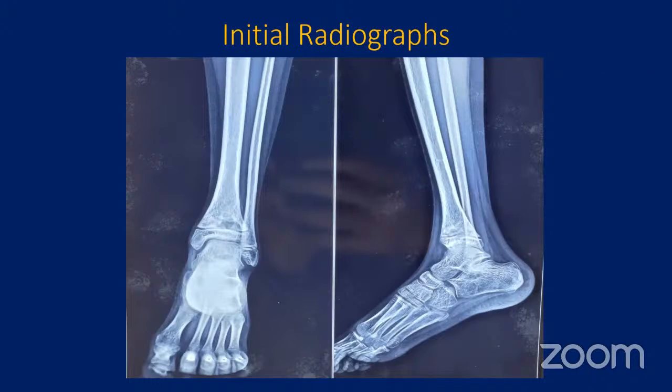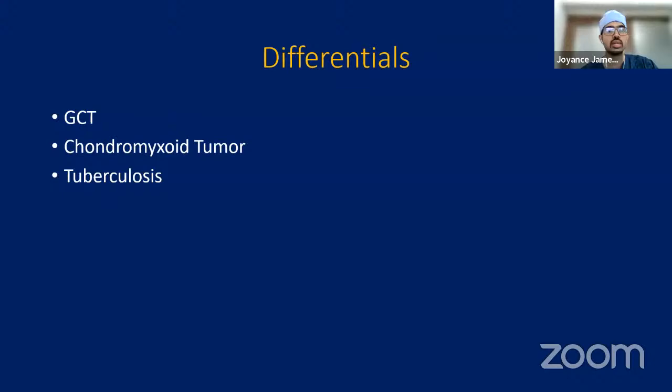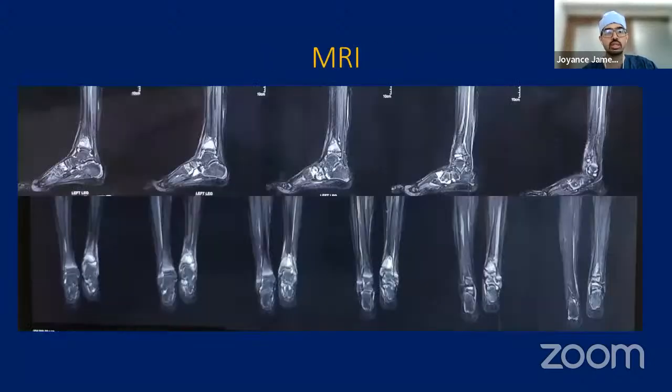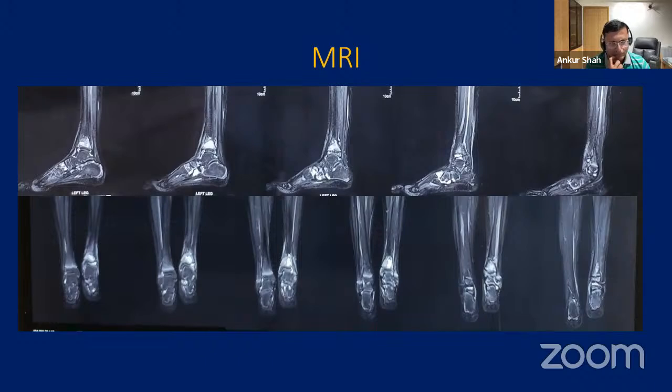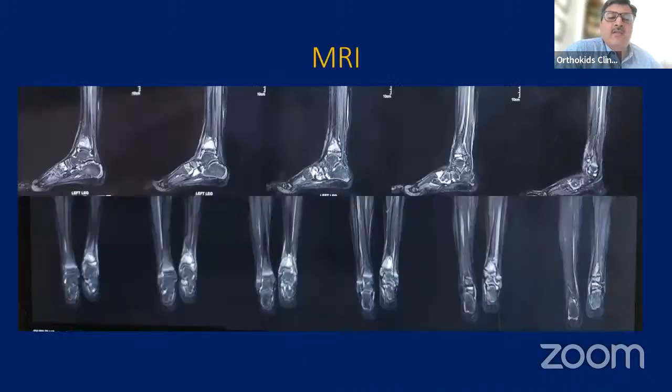True. And yeah, Joyance, let's go further and tell the whole story. Okay, so these were our initial differentials, and we got an MRI done to evaluate further. Due to paucity of time, I'll just rush through this. Initially we got a core needle biopsy done, which was inconclusive. Can you go back one slide quickly? Although we saw some changes in the foot area, the mid-tarsal area also, I got puzzled at this point that there's something wrong at two places. Still, as the pain was localized to the ankle, I did a tibial biopsy, which was non-conclusive. Yeah, now you should move ahead.